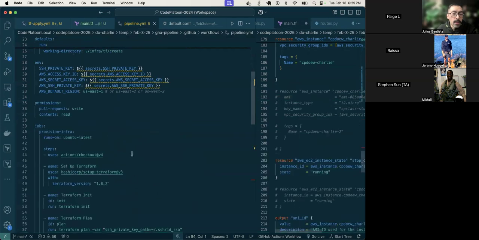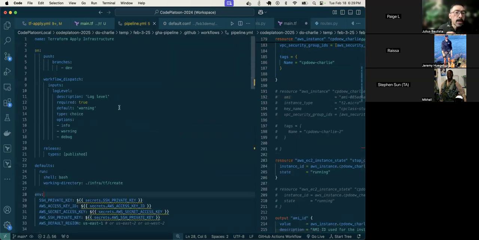Okay, so we have a starting point called a pipeline.yaml, and we could change the name because this looks like it hasn't been changed in a long time. It's referencing a very old iteration of this workflow. So I'm just going to call this GitHub, or actually app deployment pipeline.